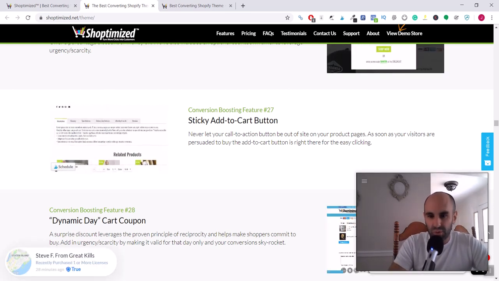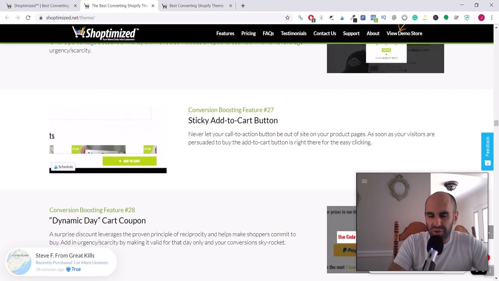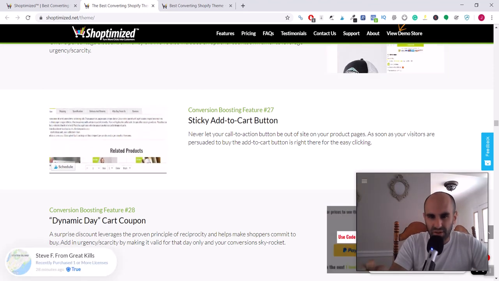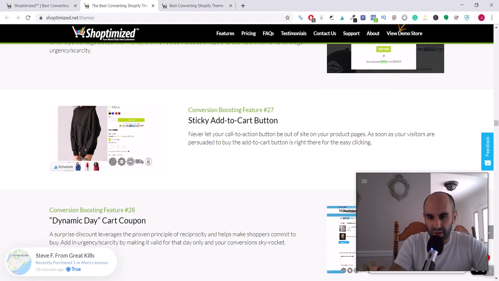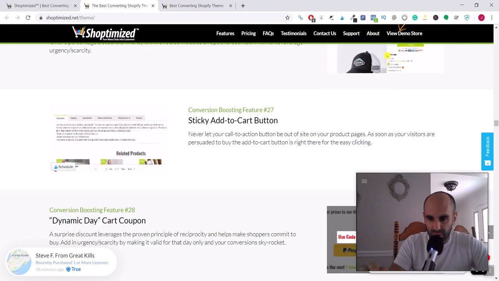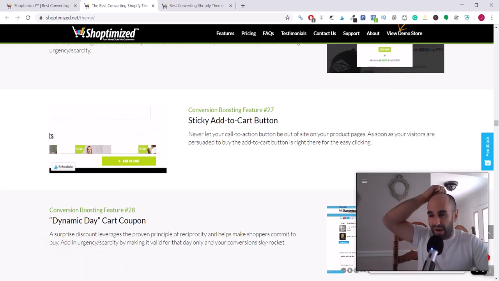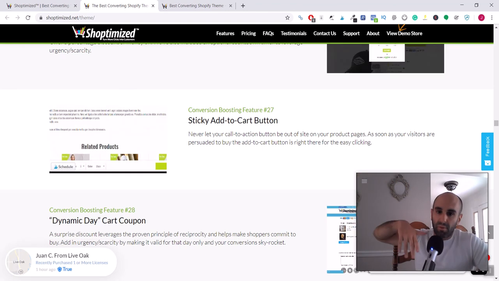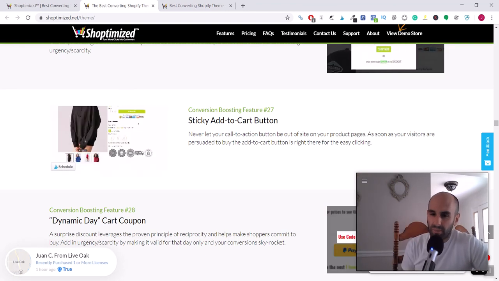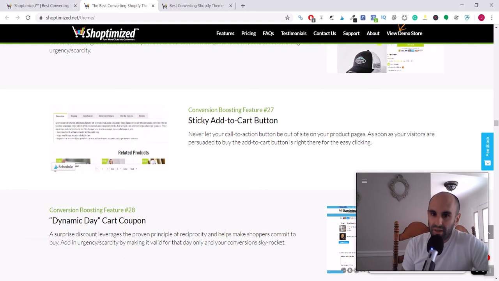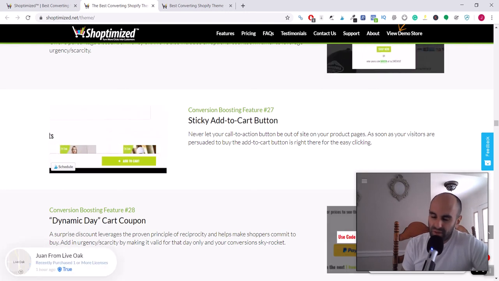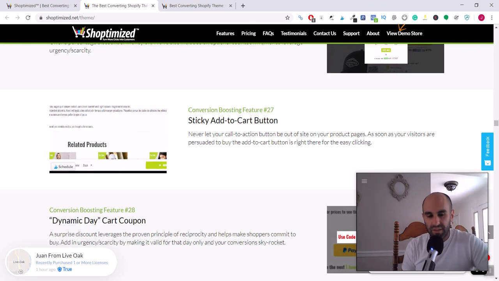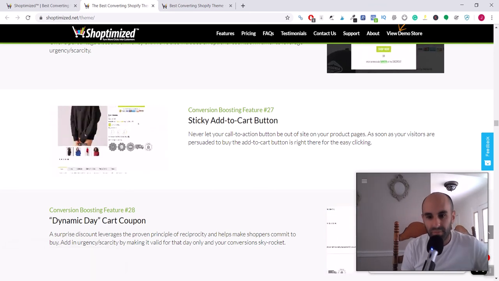They're going to be scrolling around, and you want that add to cart button to always be front and center, or in places where they're going to reach next. You want to take the friction out of them going all the way to the bottom and then having to scroll back to the top, most of the time, even with high ticket items, because they'll read the description and say, all right, I think this is the right one for me. You want them to have the ability to just boom, add it to the cart right there.